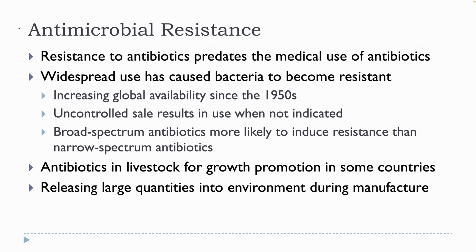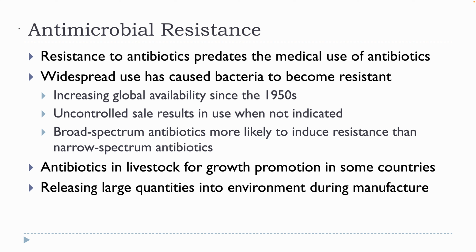Now, just a few words about antimicrobial resistance. So this is a problem that predates the medical use of antibiotics. Basically, the organisms that make antibiotics have to be resistant to their own antibiotics. But the spread of those resistances to other organisms became a big problem once we started using antibiotics.